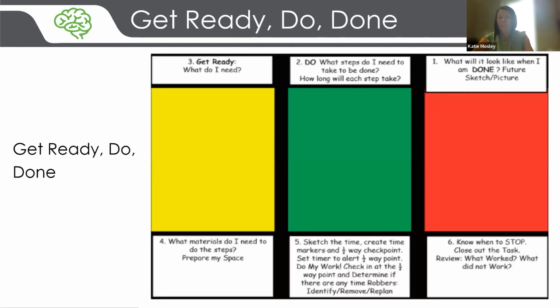So visually, we can use backward chaining in this strategy of get ready, do, and done. This is from another suggestion from Sarah Ward. And she talks a lot about how effective executive functioning skills is really that perspective of the future self. So picturing yourself where you want to be and creating that vision.